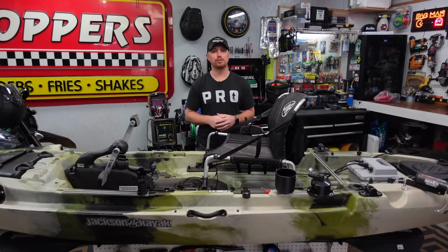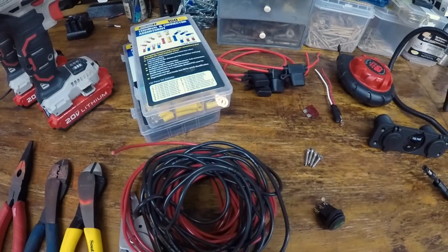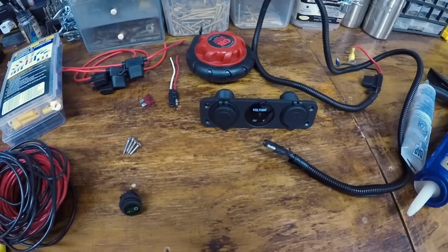So let's head over to the bench and I'll show you everything that you're gonna need for this install. I've got everything laid out here that we're gonna be using for the install, along with some of the tools that I'm gonna be using, like the step up bits I use. They're great for drilling holes in kayaks and mounting stuff like this.